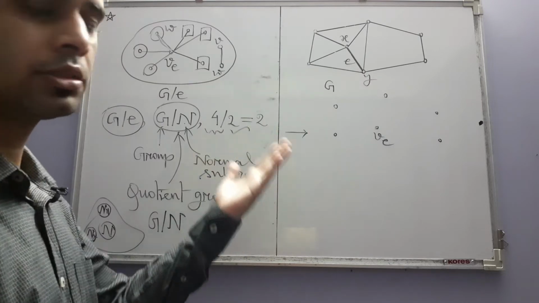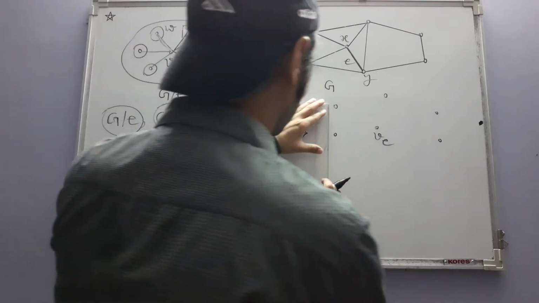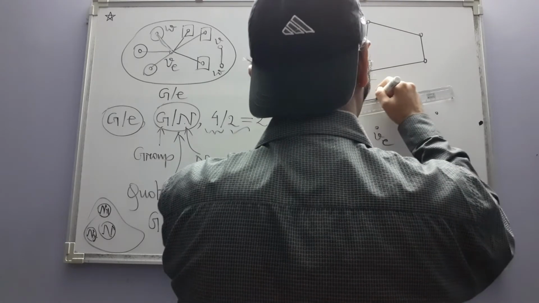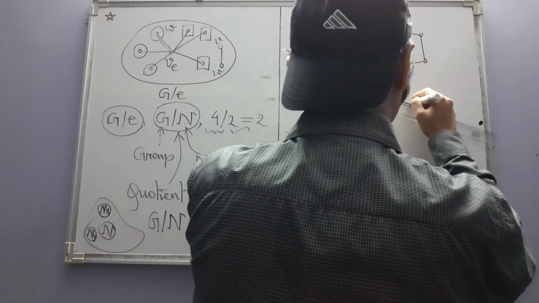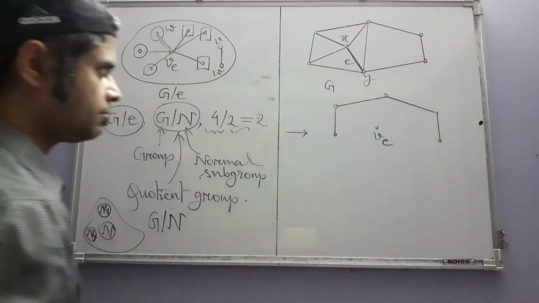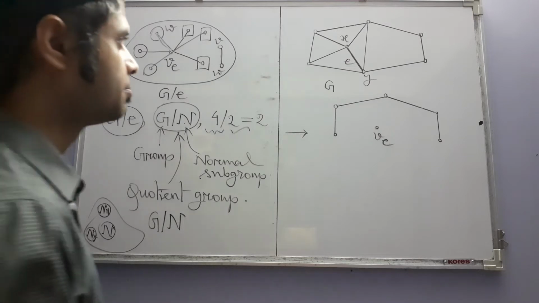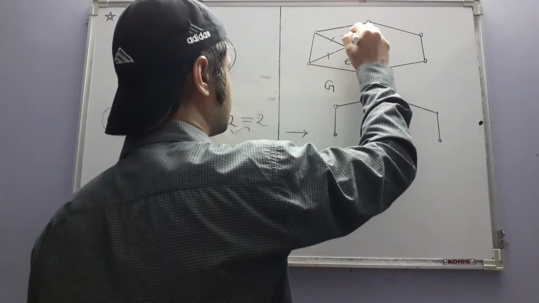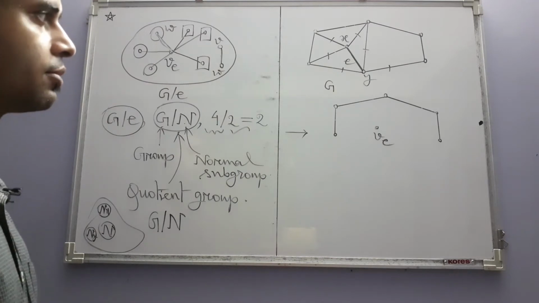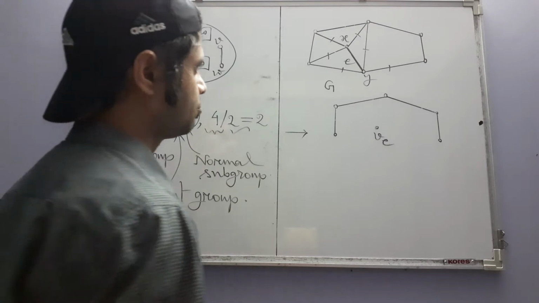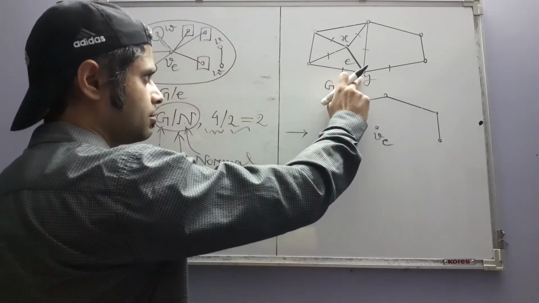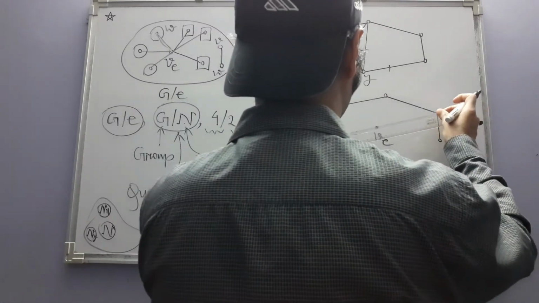Now the edges of the original graph that are unaffected by this contraction, let's just draw them first. And the edges that are affected by this contraction, let's first mark them in the original graph and then replace each one of them with a corresponding edge in the new graph. For example, what happens to this edge? One of its ends is this one, the other is y, so in its place now we have v. So we just draw such an edge.